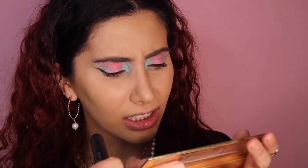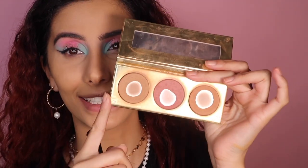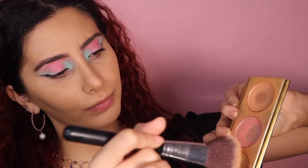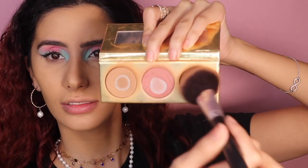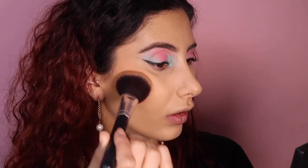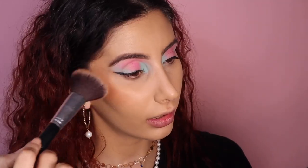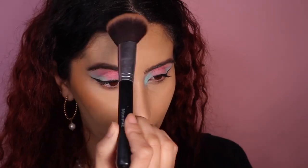Now for the bronzer — this is the First Class Style Honeymoon Palette, and it's actually one of my favorite bronzers. I love the bronze shades in here; I think they also come in individual pans. The only thing is there's quite a lot of fallout, but other than that you're good. I'm going in with both bronzes, dabbing first and then working it in. They're not super super pigmented but they blend quite nicely, and they're amazing for nose contour.